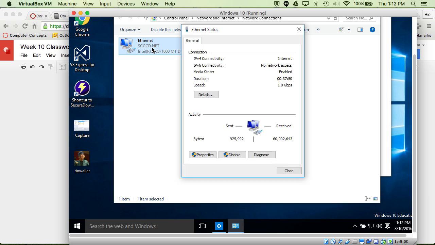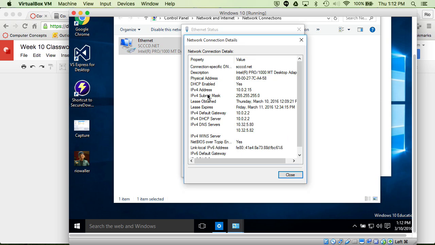At least we can find out the information. There's only one more step, and it's called details. Okay? So let me show you this. In this case, the IP address here is 10.0.2.15. And it's not called my router on the Windows side, it's called the default gateway, but it's the same thing. Okay, so you got it?